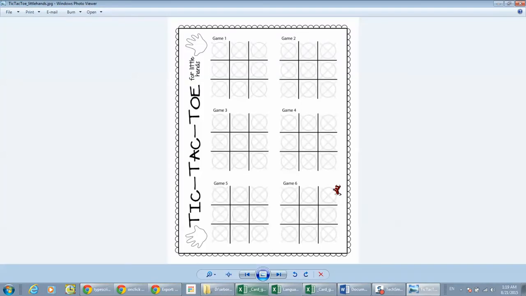before taking the turn, the player has to take a card from the stack and answer the question. They can check the question because the answer is at the back. And if they answered it correctly, they can take their turn. So for instance, in this game, they can put their nought or their cross onto the grid. If they answer it incorrectly, the card goes back into the stack so that the students can revise the same question later on during the game, and the player misses the turn.